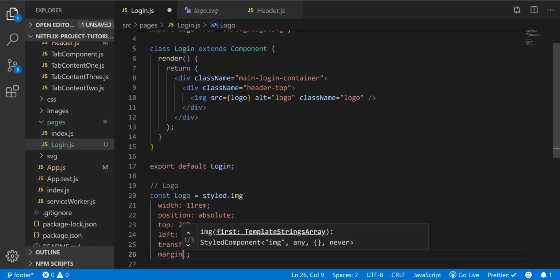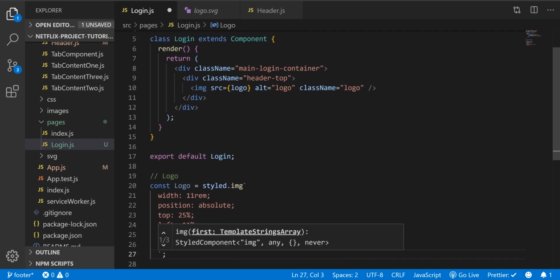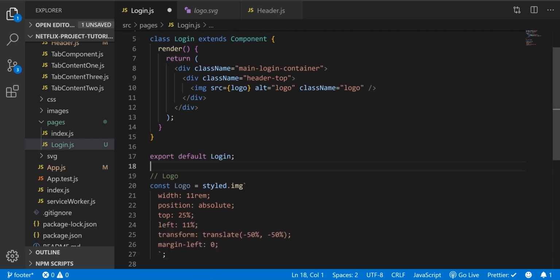Margin left, let's do 0. Alright, so let's save. Let's see.